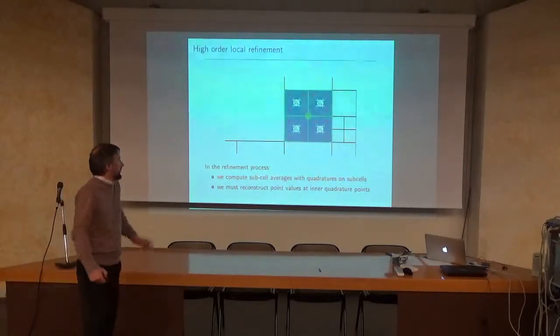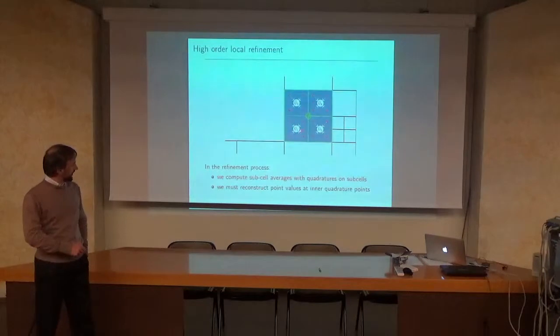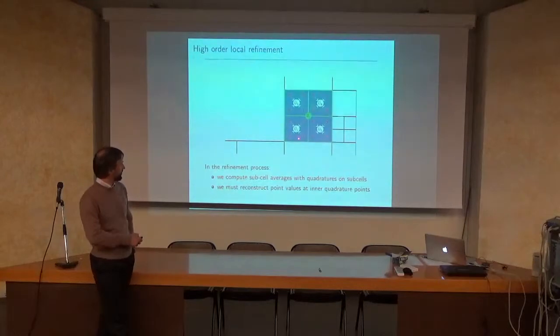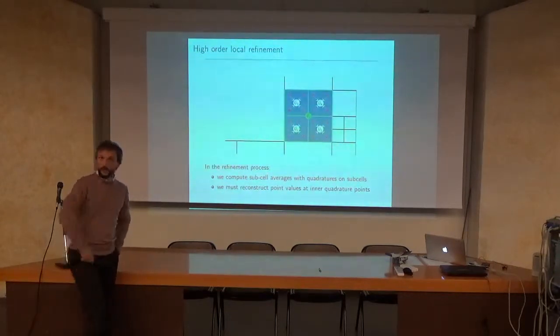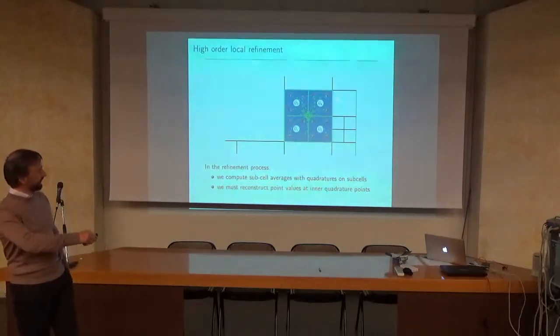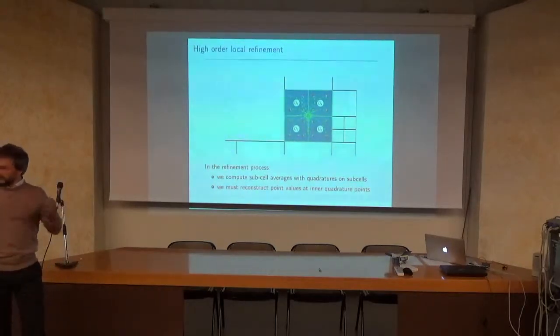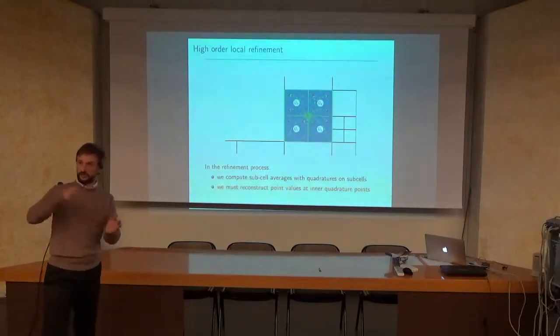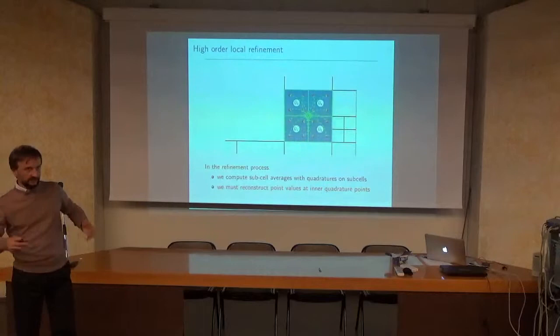So the only way that I know of, in order to get accurate enough cell averages here, is again to use a quadrature rule. This time in each subcell you have some quadrature nodes, and from the value of the solution at the quadrature nodes you can compute this, for example, u bar 1, which means that when you do refinement you have to reconstruct the point values of the function at very many points, not only inside the cell. Okay, so it's the same procedure as before, but now we reconstruct point values inside and not on the boundary.